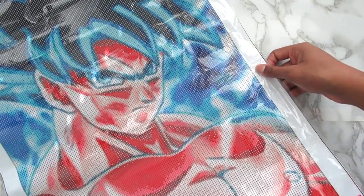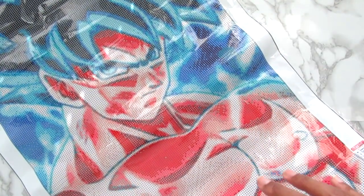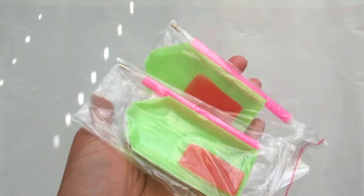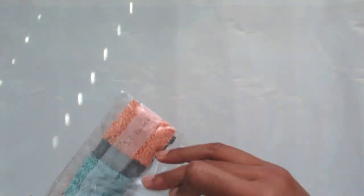I really like it — it's just so detailed. I'm wondering how chiseled his chest is going to look when the diamonds are placed. I'm just happy with this one. So I will show you the canvas all laid out in a second, but first let me show you the diamonds. You get two tray pins and waxes — you get extra because this is a big kit. It's a big bag of diamonds, quite a lot. I'm definitely going to start working on this soon and I will get back on here at the halfway point to show y'all how he's looking.